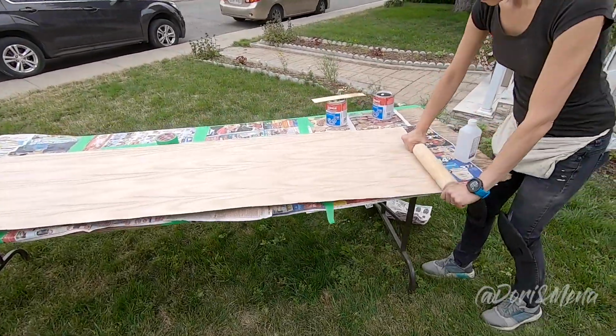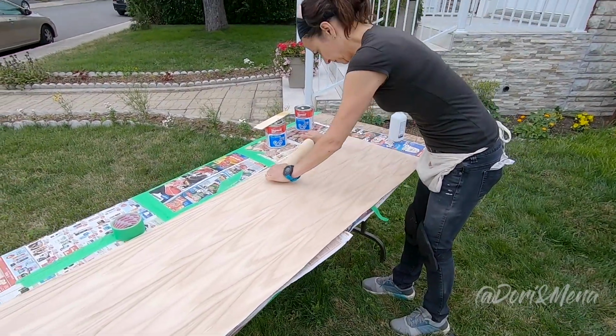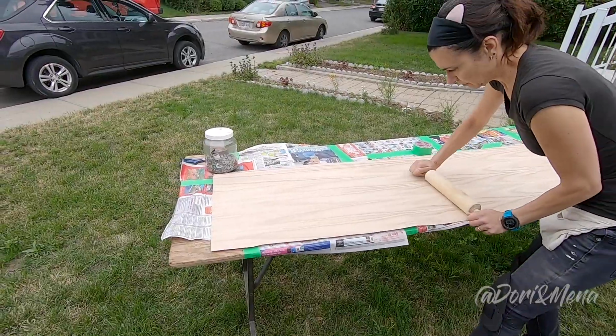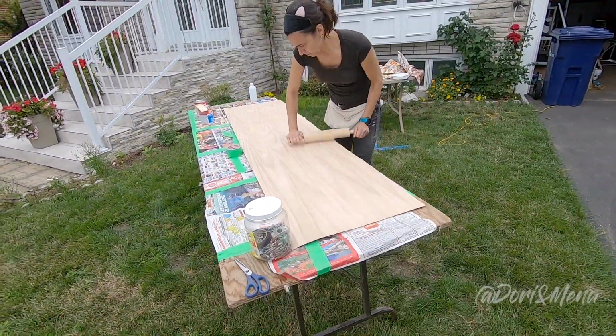Now we use the roller. We'll show you guys on the next piece how we measured. Cut is really easy. We use a scissor. Sometimes you just get so busy, you get into it, like you're in the zone, that you totally forget to vlog.